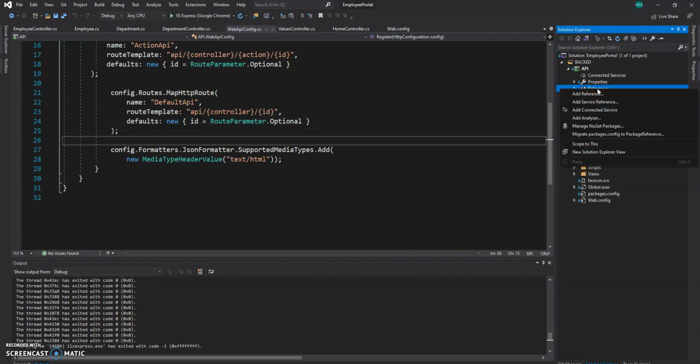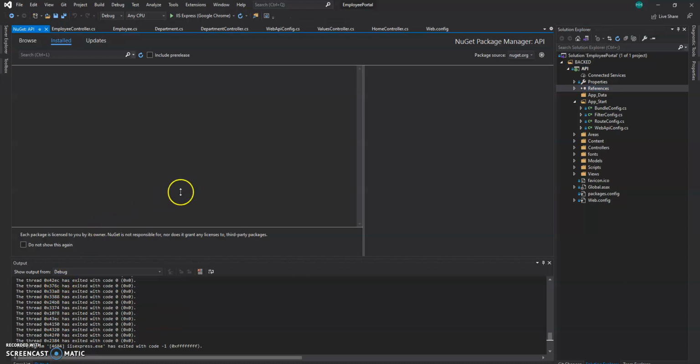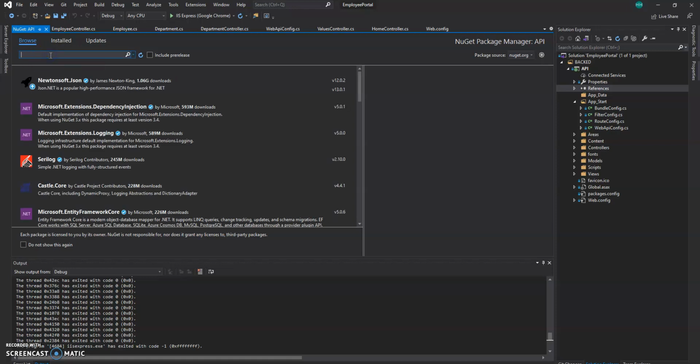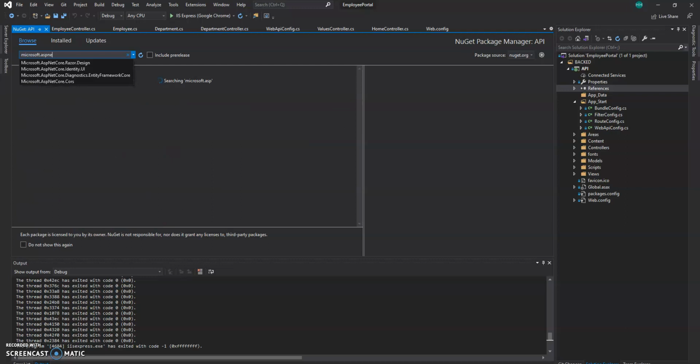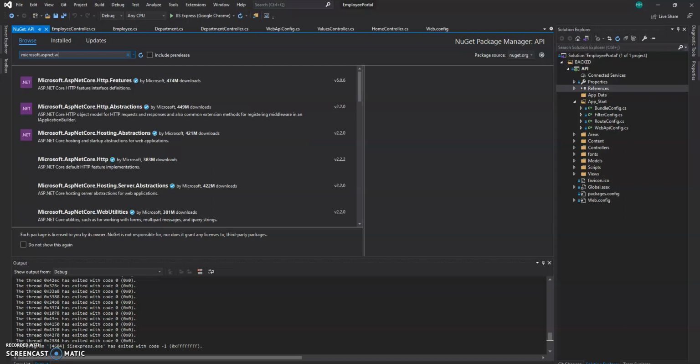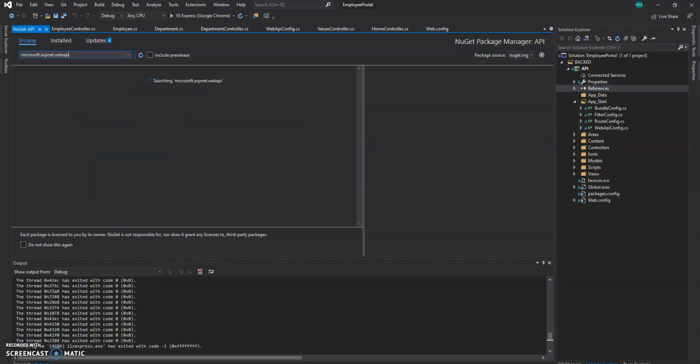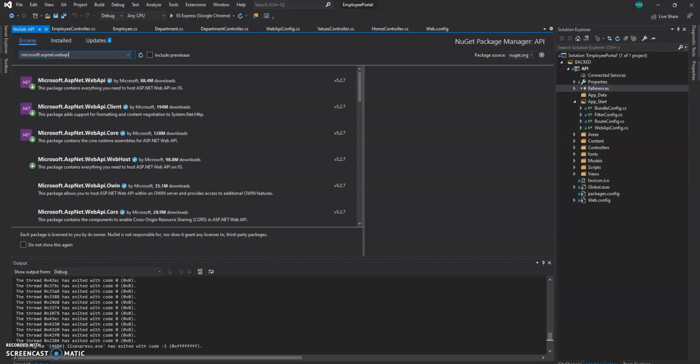If you right click on the references, click on Manage NuGet Packages, it will give you this screen, and here you have to search for Microsoft.AspNet.WebApi.Cors.